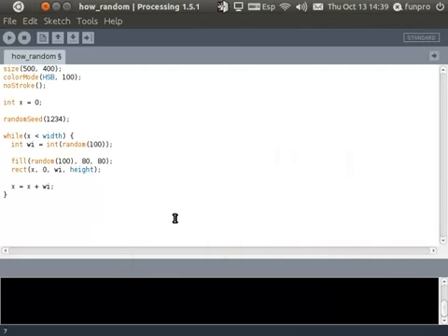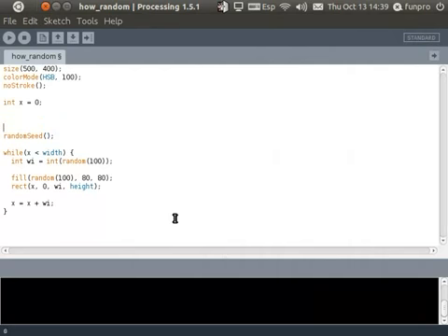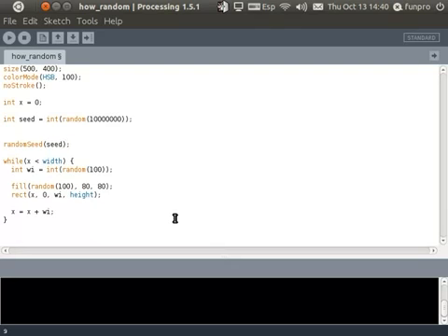One way we could use this is, instead of typing here 1, 2, 3, 4, I could generate a random seed. So I'm gonna type here int seed equals int random and some big number. I don't know how much that is. Is that 10 million? So a number between 0 and 10 million. And I'm going to use this seed here. And I'm also going to print it. So I'm going to print seed.